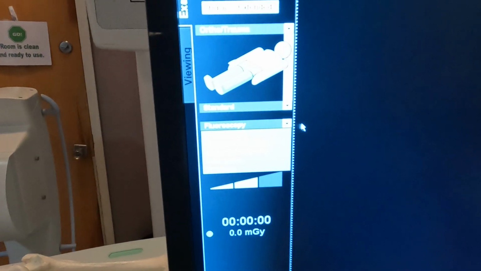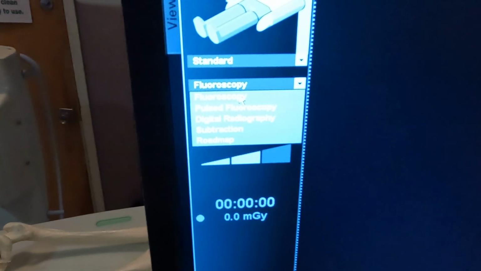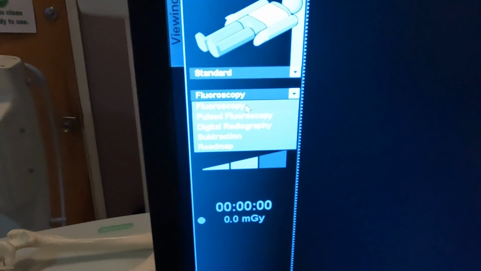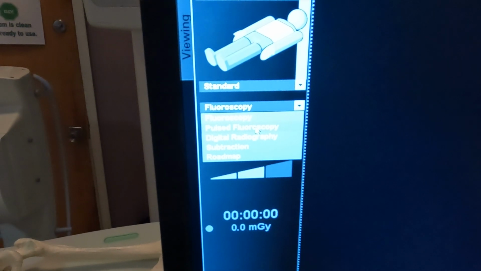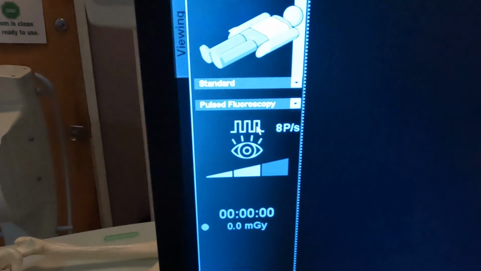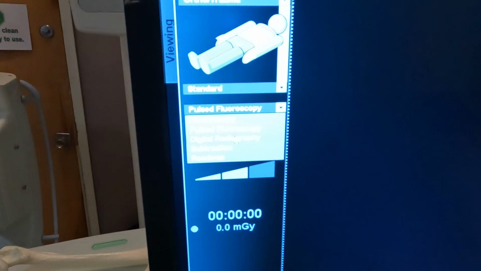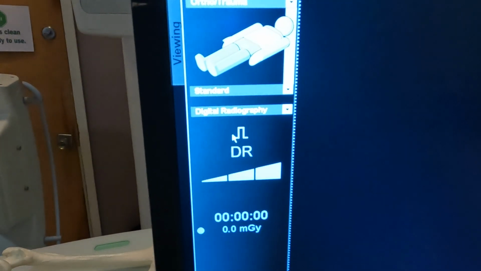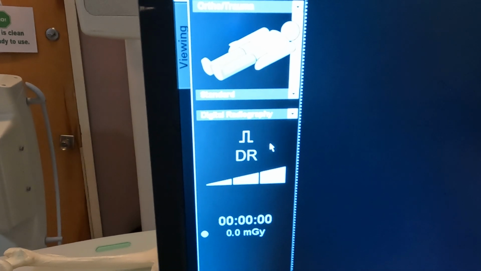If you scroll down into this one, you get all different types of x-ray options. So fluoroscopy is live x-ray. Pulsed fluoroscopy is live x-ray under a pulsed exposure. So you click into here, 8 pulses per second. Just reduces dose. Digital radiography is for a high dose, high quality image.